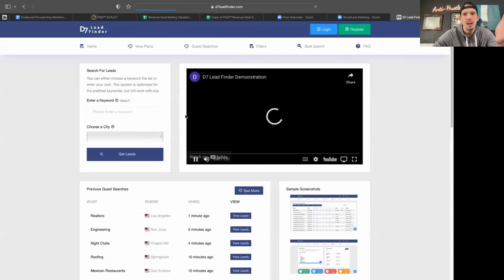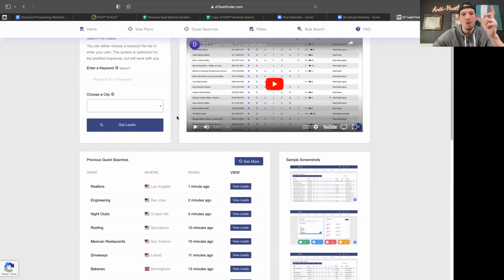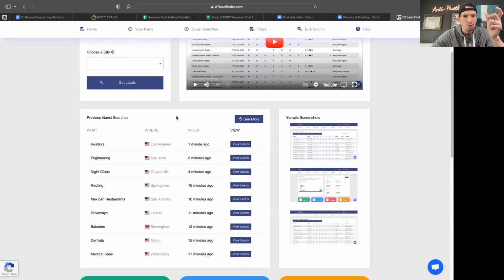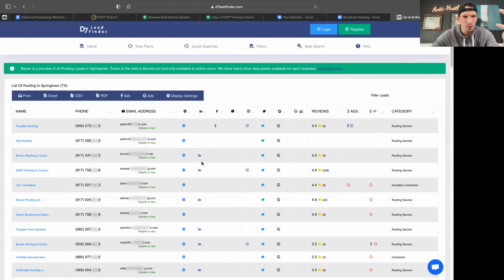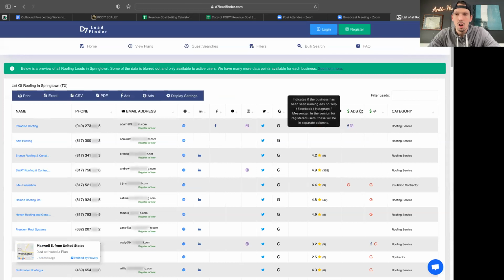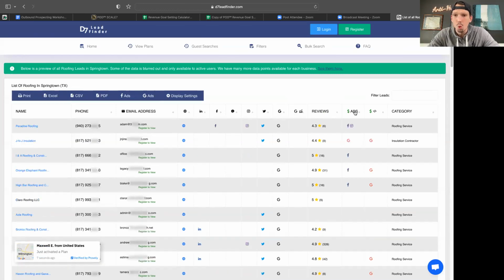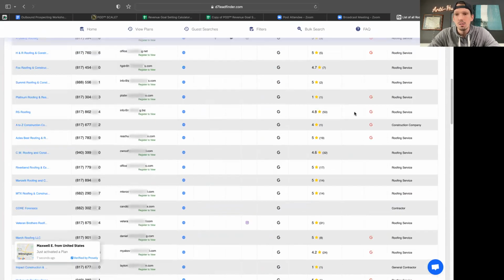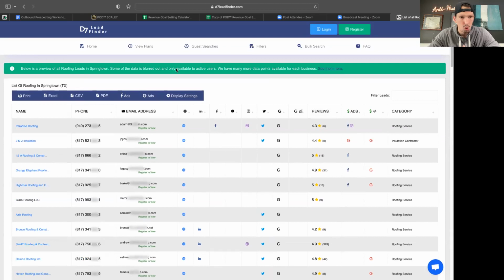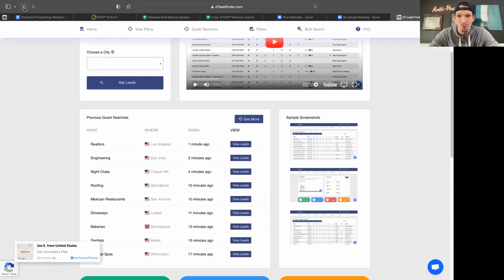So some of you may have heard of D7 before, but you may not know this feature. So I'm going to pull up a list example here that they just have. Someone 10 minutes ago created this list of roofers in Springtown, Texas. Once you get this list, there's a column here. This is very important, where you can click ads and I can sort by who is running ads and who is not. This is shocking, that I don't see more people here actually who are running ads as roofers in Texas. Probably a huge opportunity there.